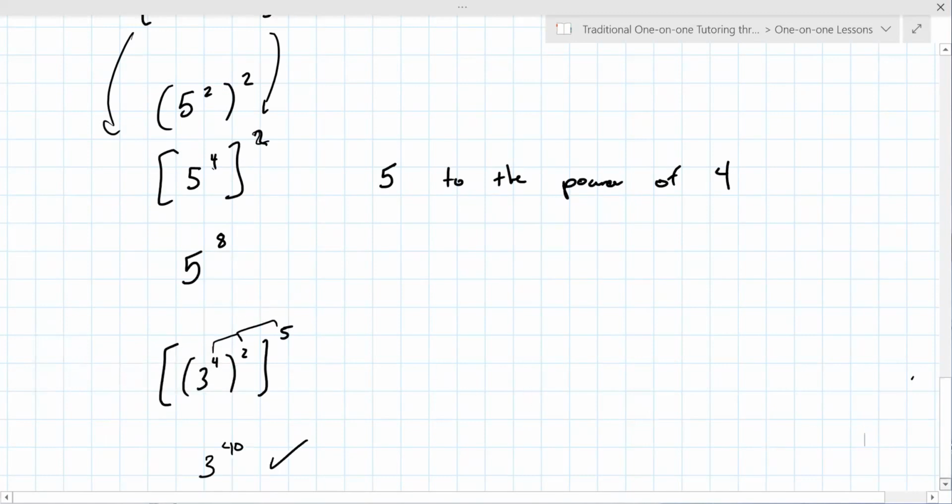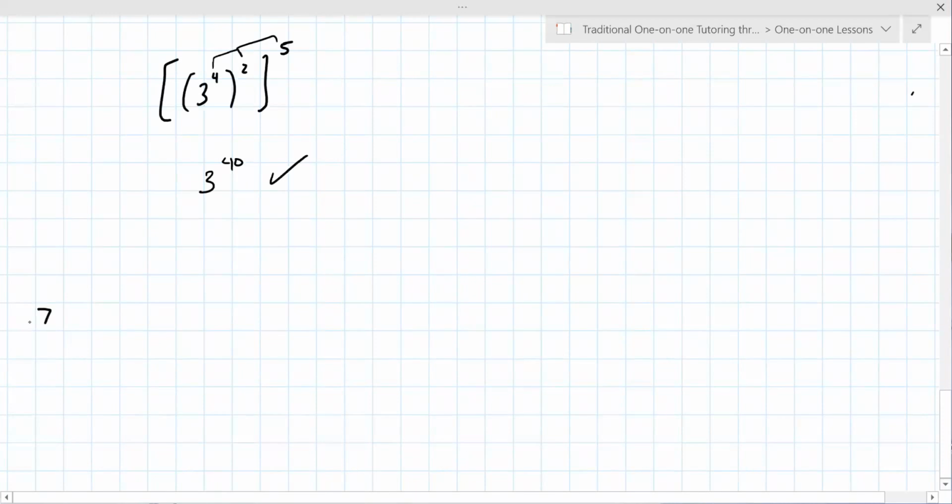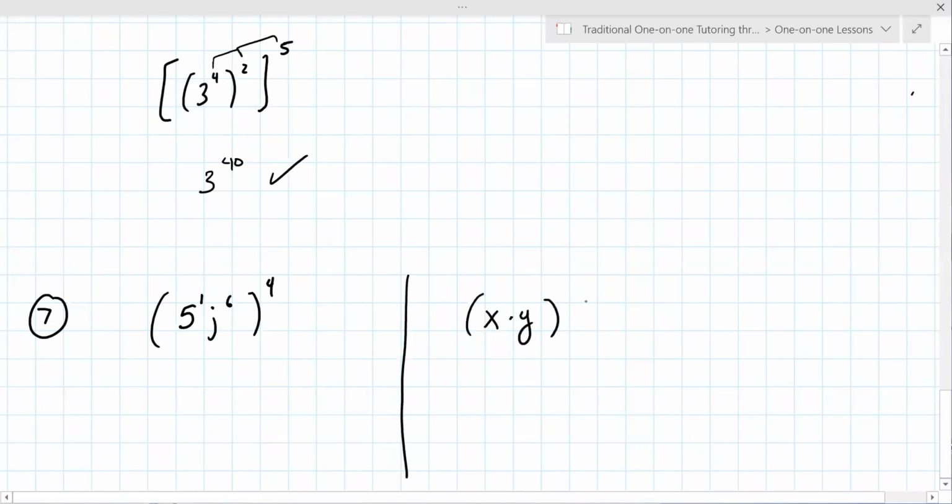Okay, 7 is different. This is the first kind of problem where you've really got to refocus. Believe it or not, 5 has an exponent of 1. Did you see that in class? Yeah. Okay, so there's a property that says if you have x times y to the power of n, this becomes x to the n times y to the n. And here's why. There's really a 1 there.